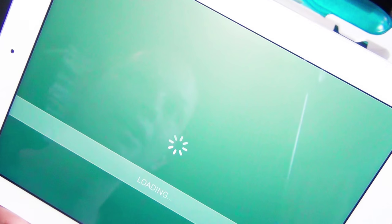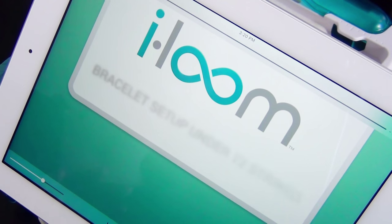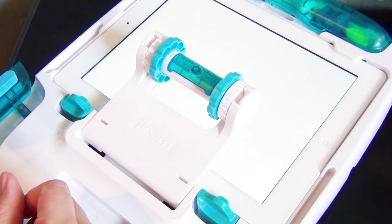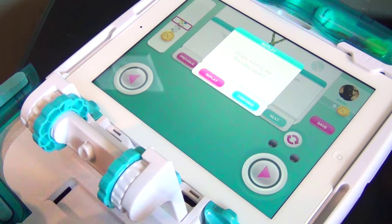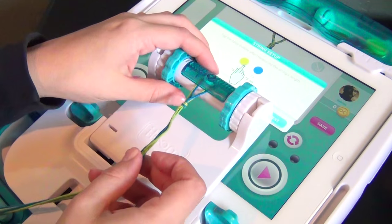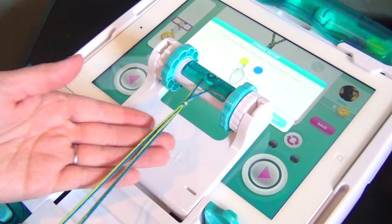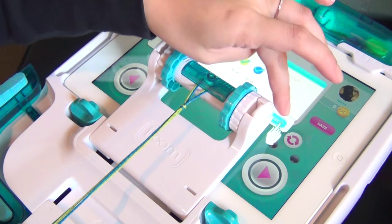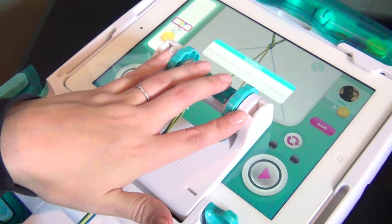I guess I would like to do my first project. Alright, let's get your string set up. Here's how you start a friendship bracelet made of 12 strings and under. Place the strings in the same order as indicated on the screen. You're now ready to start your friendship bracelet. It looks like it came with this pre-measured. You go through and it shows you the video on what you're supposed to do. The strings were pre-cut — they came with the package. I can view my progress in the preview bar.